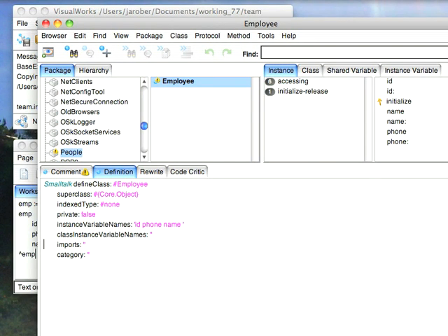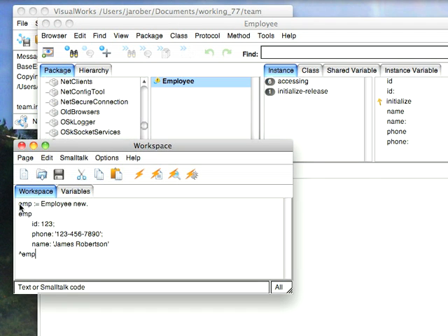This morning we're going to look at the inspector again, and we're going to look at extending the way the inspector displays a given object. Nothing terribly tricky, just this. Here we have a class called Employee. It has three attributes: ID, phone, and name. What we want to do is have one of those pieces of information, the name, show up immediately when we do the inspect. So to show you what I'm talking about, let's go ahead and do this.